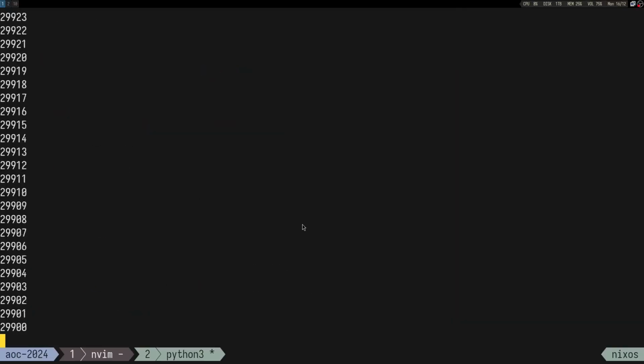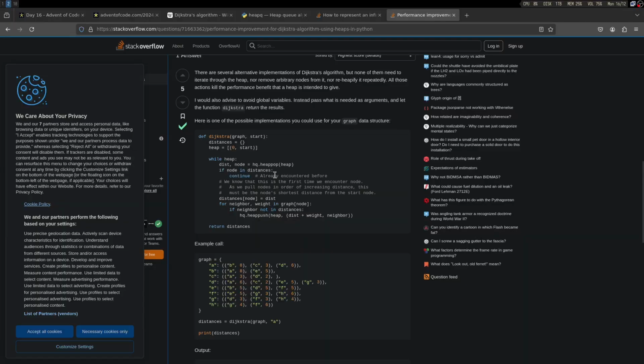So I guess the Wikipedia implementation is not the best one. We can try to do it like this. Right? I mean, it makes sense, but if node in distances, it's a bit weird.